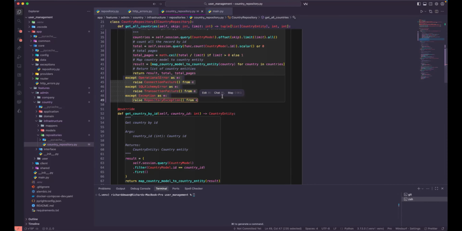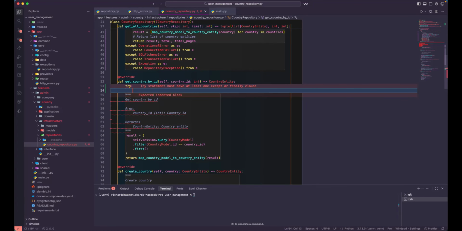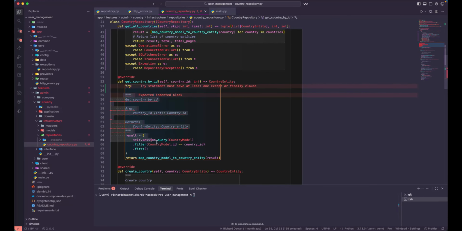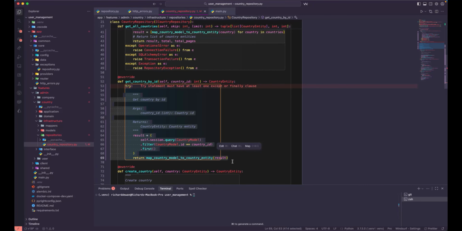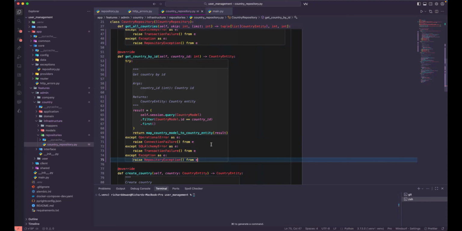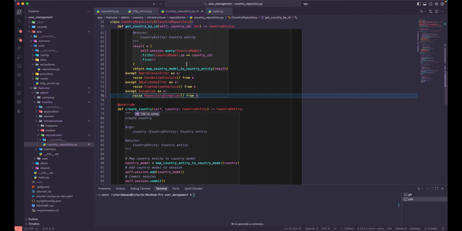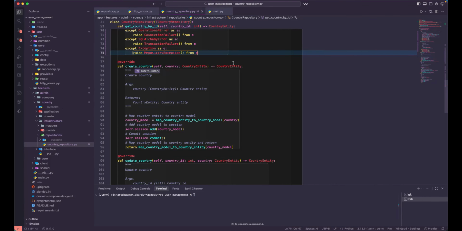And now once we have done that, let's do the same thing for the rest. Let's copy this over here, and raise the try again over here, and add the proper indent over here, and we are going to just pass the same thing over here, because this is also a get request.